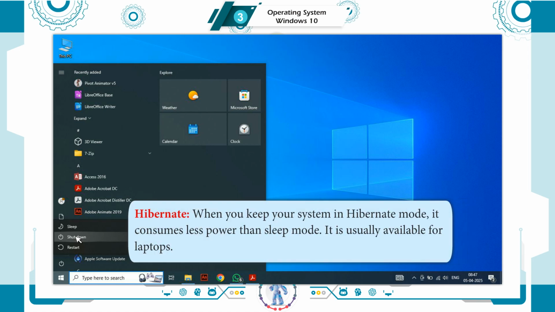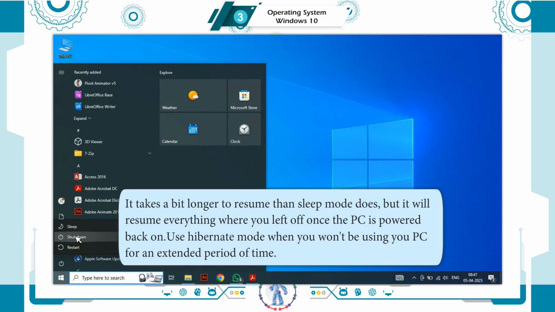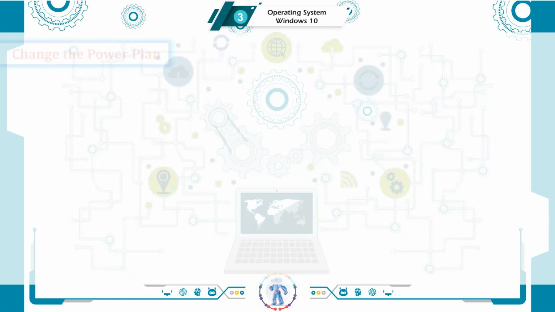Hibernate. When you keep your system in hibernate mode, it consumes less power than sleep mode. It is usually available for laptops. It takes a bit longer to resume than sleep mode does, but it will resume everything where you left off once the PC is powered back on. Use hibernate mode when you won't be using your PC for an extended period of time.